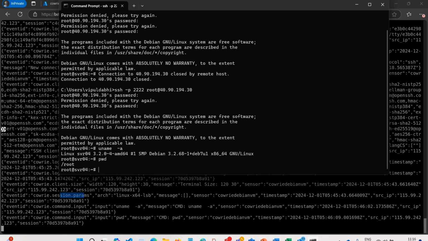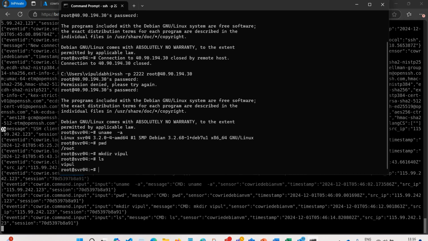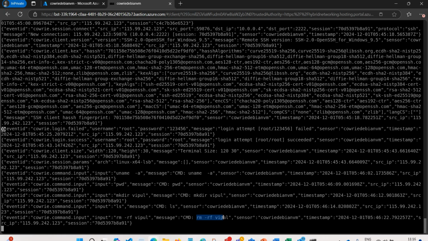If I just do pwd, if I use make directory, I will do ls to see the directory. If I do rm -rf, so command input, okay, cmd rm -rf. So this is the command, so it will give me that clarity. So understood, from the adversary perspective, who's trying to perform all types of attack mechanisms, I'm tracking them here and I'm sending it to my center and performing analysis on top of that. So that is the core crux behind, right?